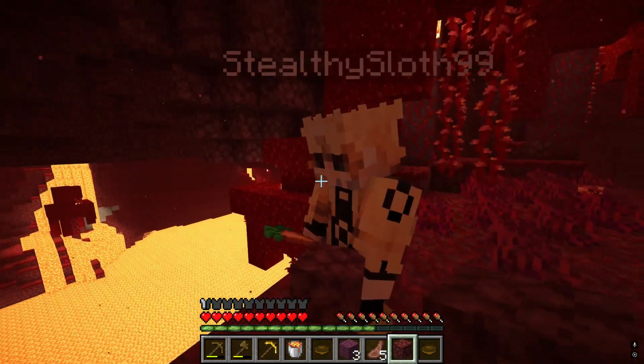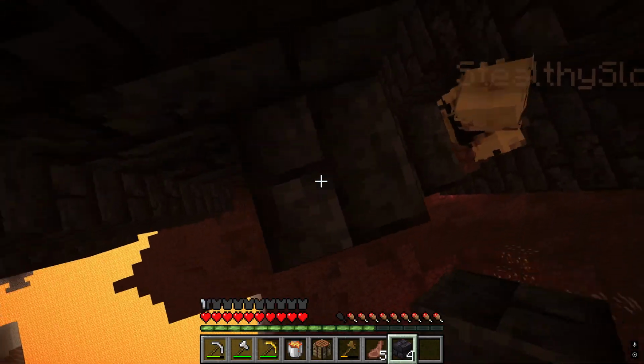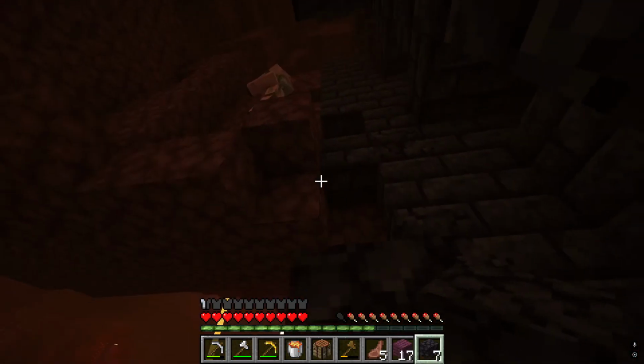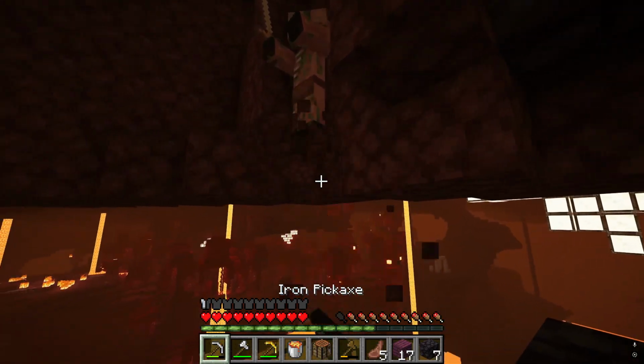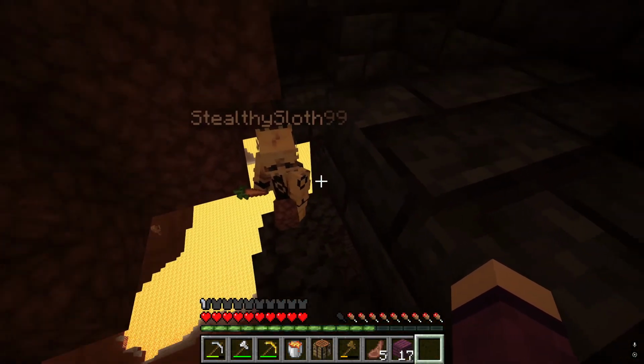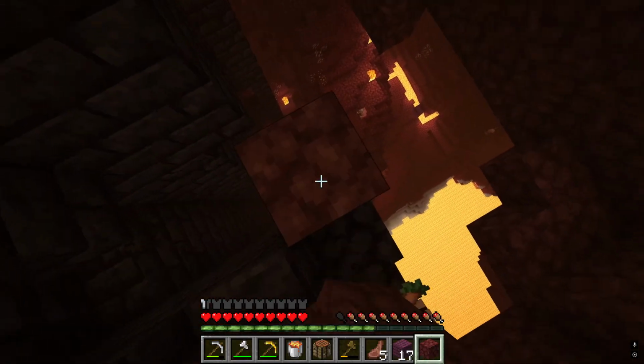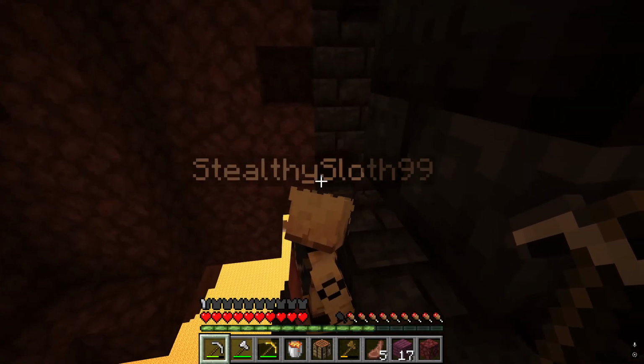Cannot see anything. Oh, the square. How did you see that? So we made stairs to the top of the bastion, making sure to look out for piglin brutes, which are extremely annoying in this version of the game. So, are we fucked if we die right now? Pretty much, but we just gotta take it, nice and slow.